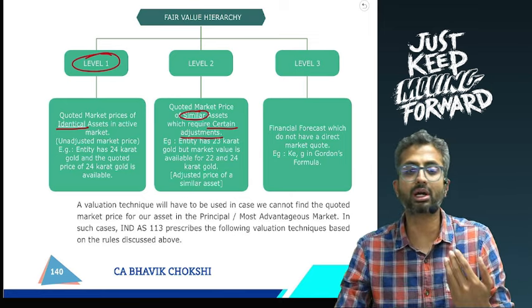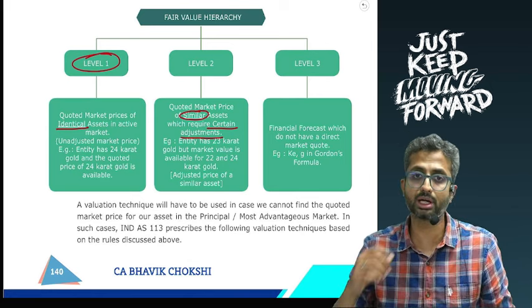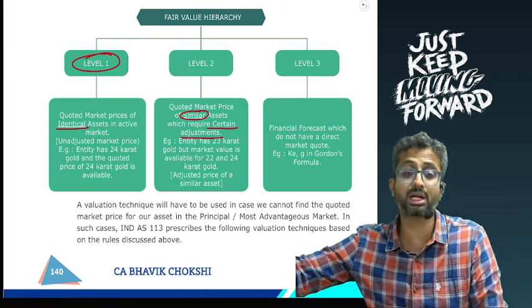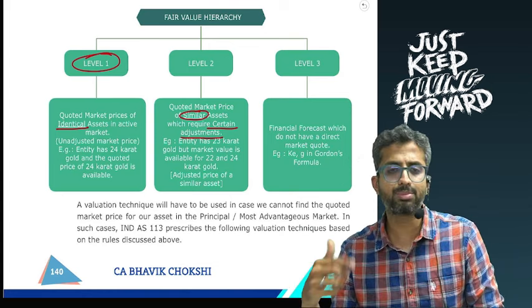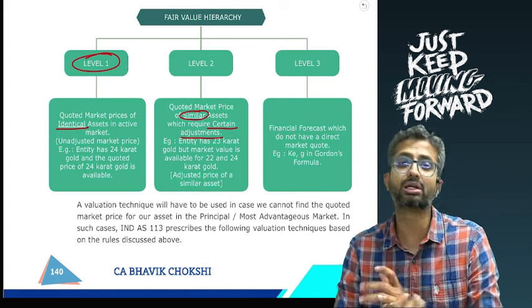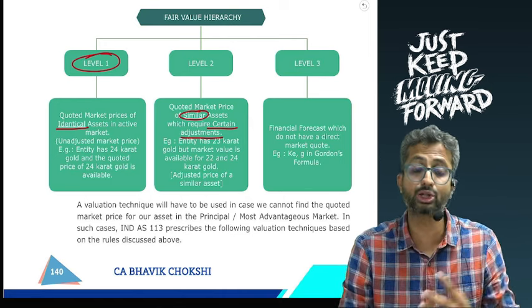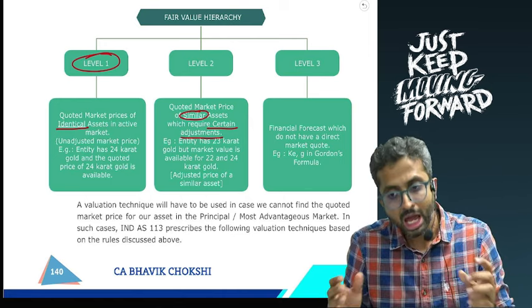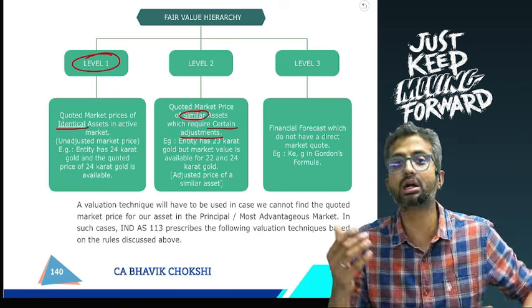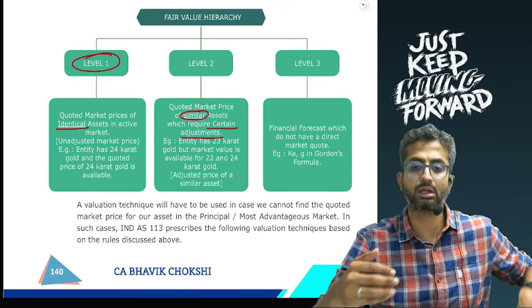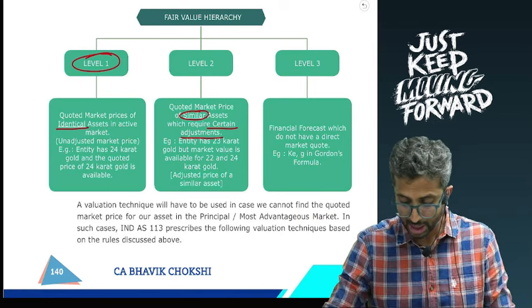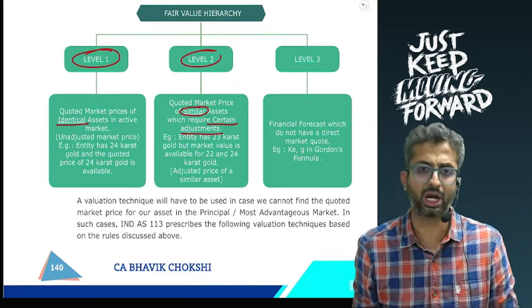Or let's say I'm a company like Parle, which is unlisted, and a comparable company like Britannia is listed. I can find the PE ratio of Britannia, multiply it by the EPS of Parle, and then make certain adjustments, like Parle is unlisted, so an illiquidity discount, etc., to arrive at the price. So I'm taking a comparable, a similar asset's price, and making certain adjustments to arrive at my price. So this will be treated as a level 2 category input.